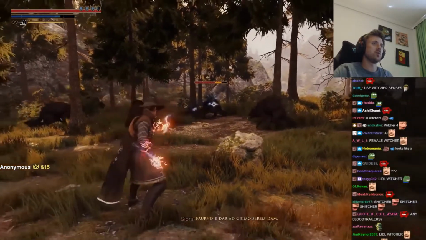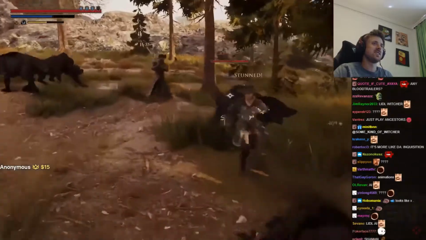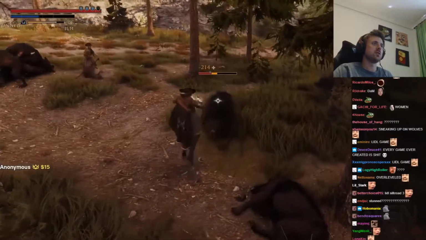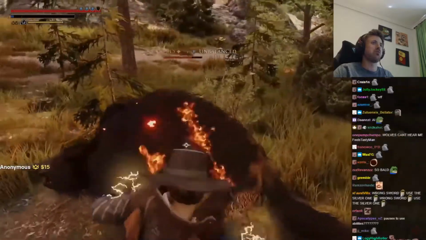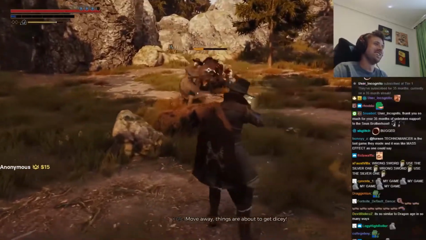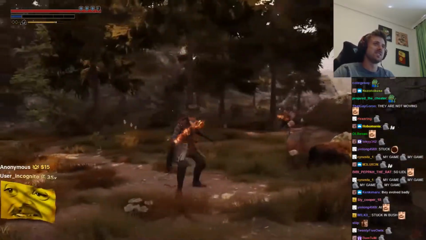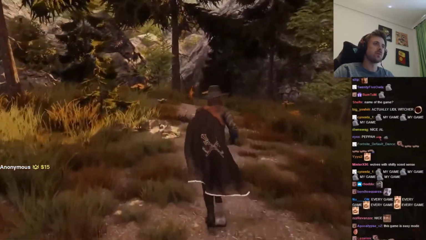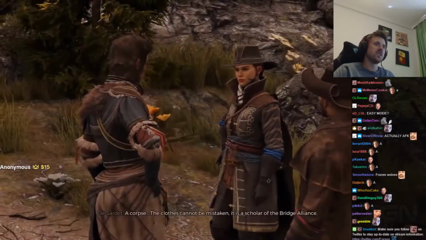Sneaking up on wolves. These wolves have some severe posture damage. Things are about to get dicey. Stuck in a little bush. You can see here the advantage of having skill points across more than one branch. After running out of mana to unleash powerful spells, we can switch to our sword to ensure we're always able to deal out damage. A corpse.